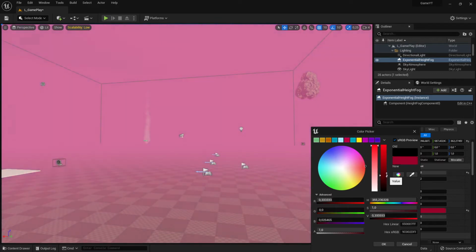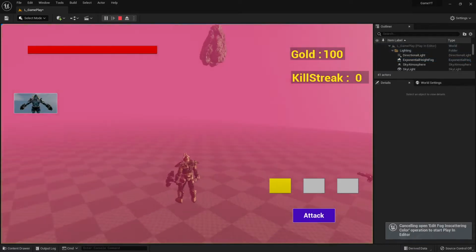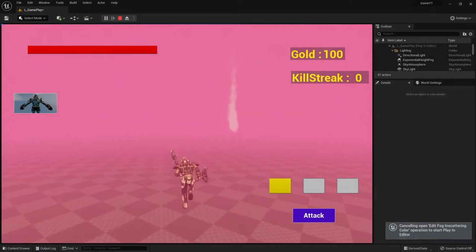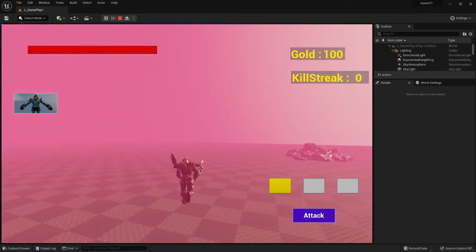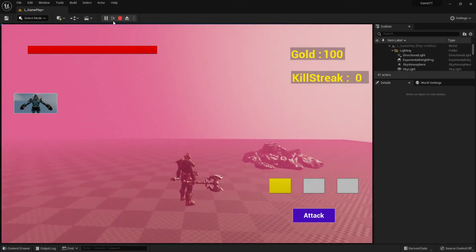Probably black doesn't work because you need to cycle the sky a little bit so that the colors change. Anyway, that's not important. So for example, you can make a red color here, I don't know, you go to hell and then you have a red color here and find hell monsters or something like that. I don't know. So keep this up.